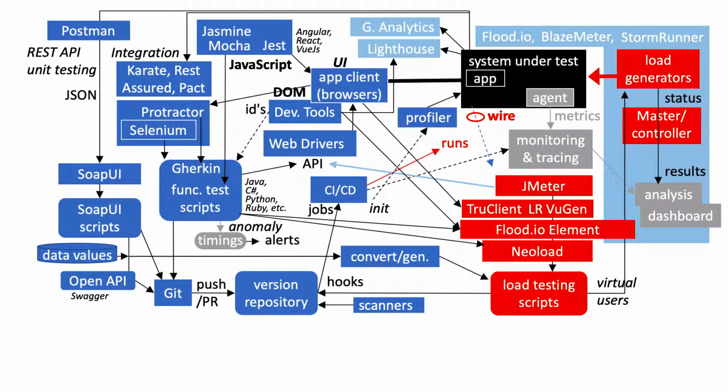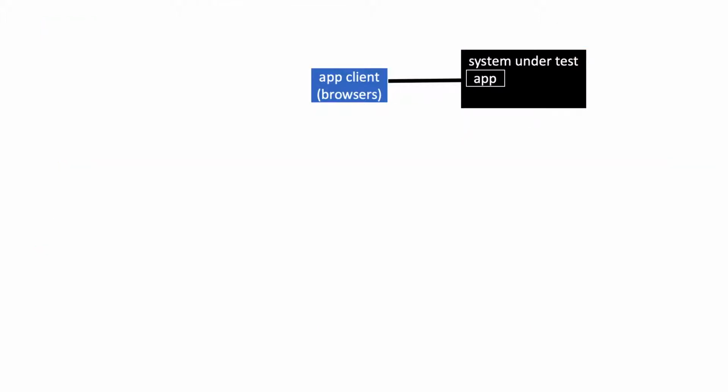In this diagram, a lot is going on because I wanted to describe the overlap between key tools for both functional and performance testing, supporting unit to integration stages of development. Let me first highlight the different types of automated testing. I'll be revealing each line and box at a time, starting from apps running in a system under test, accessed by an application client, which today is typically an internet browser such as Google Chrome running on a laptop.